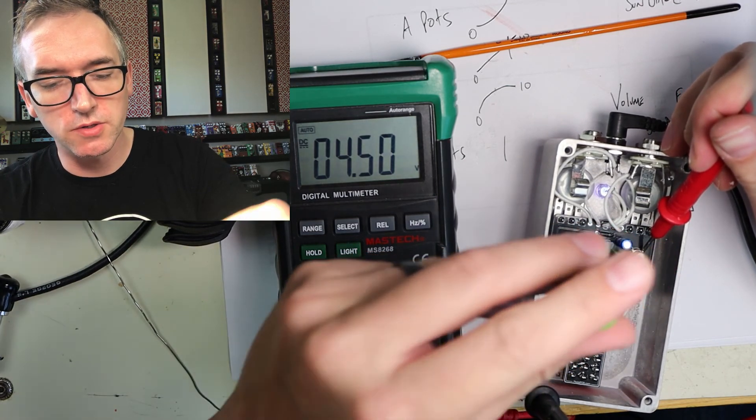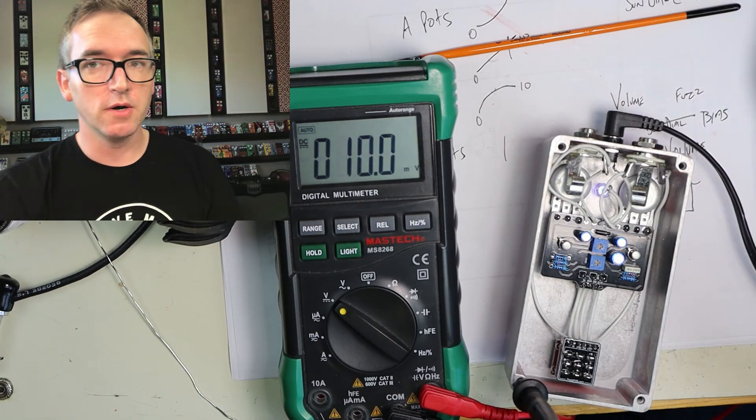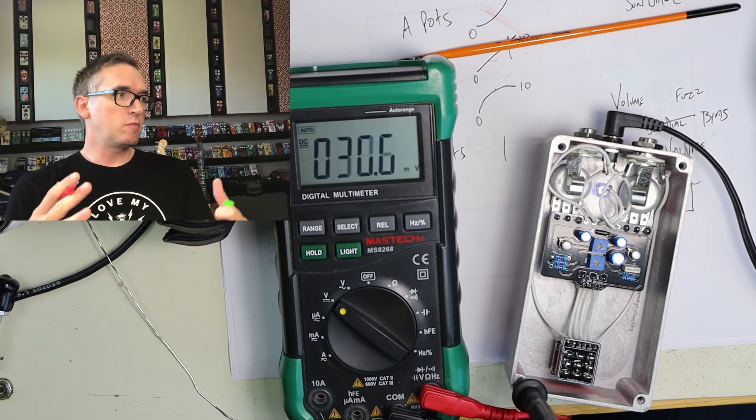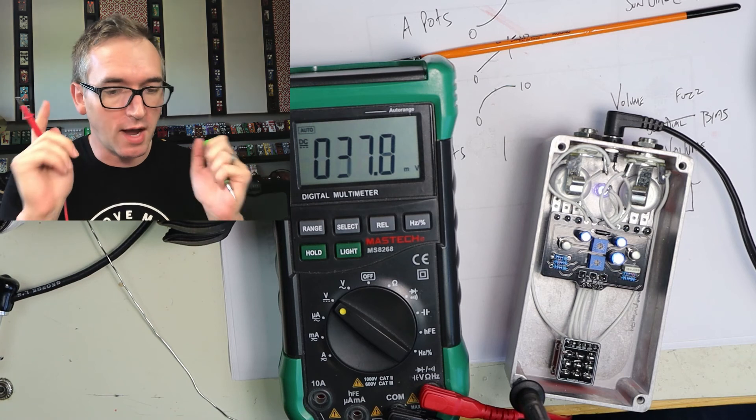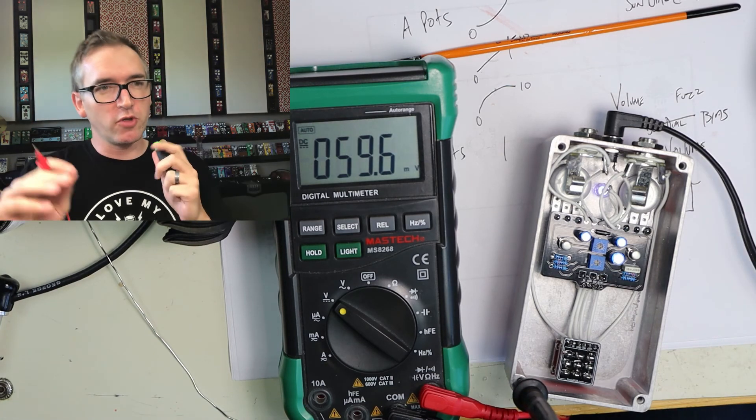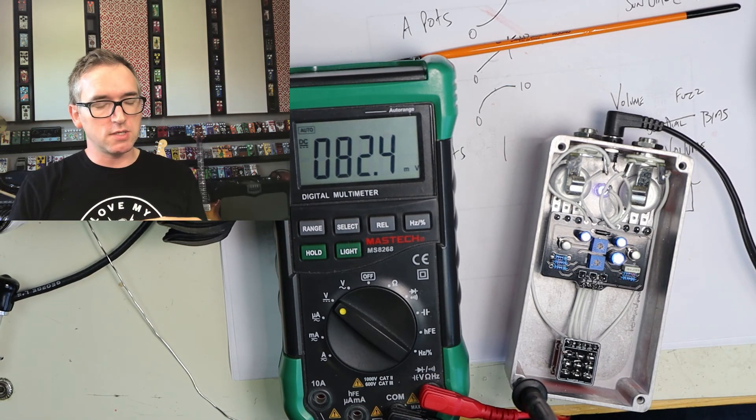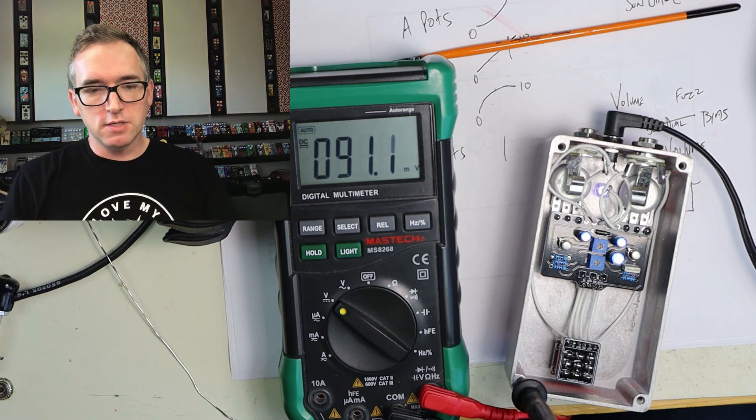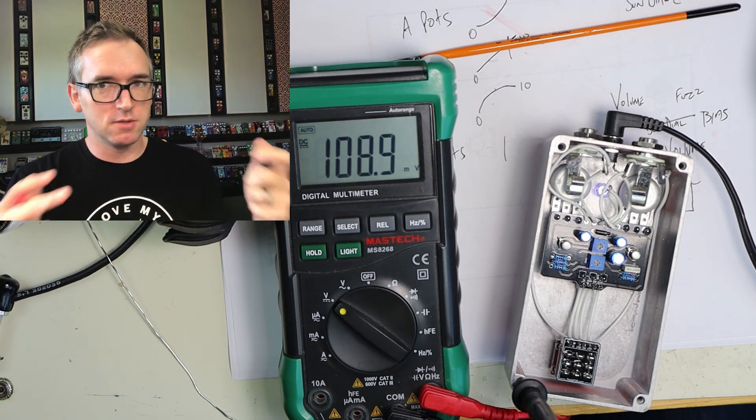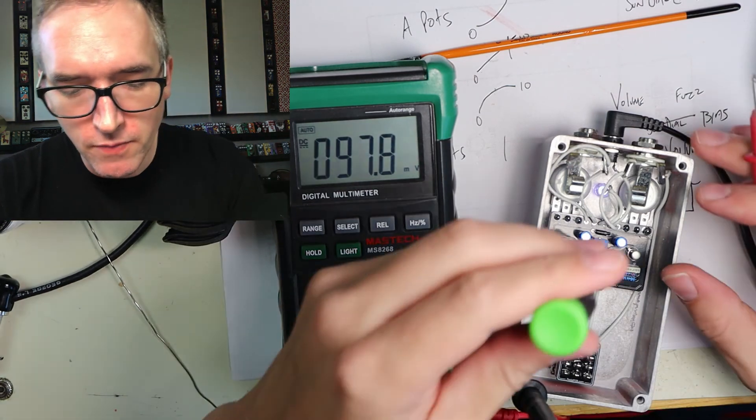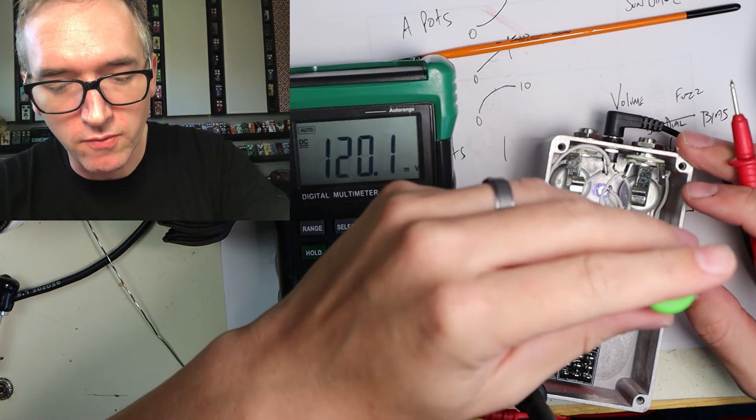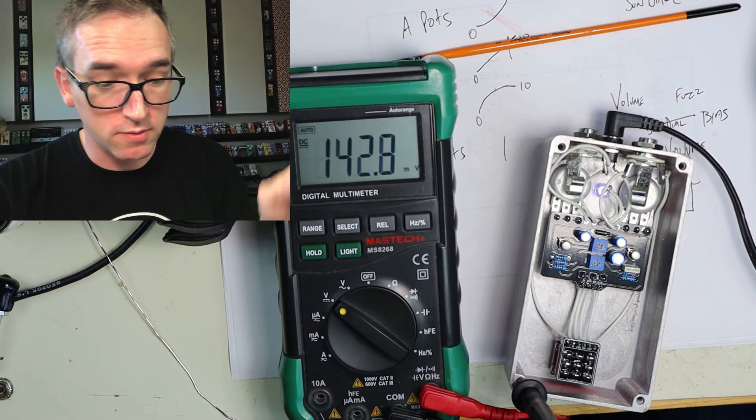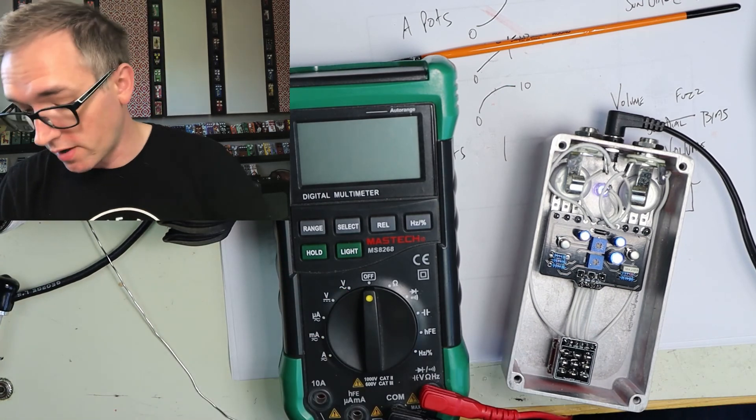You can go by ear and you'd be fine. That's why I pick this circuit. Yes, we're getting multimeter experience and how to use it, but it doesn't really matter because you got to use your ears. So when people get really particular about certain stuff like this, this isn't a bucket brigade pedal. It's a fuzz. Just do it until it sounds good. And then for me, I don't like any of this clean trim pot. I don't find it to be very useful. That's why I have a trim pot on my guitar called the volume knob.